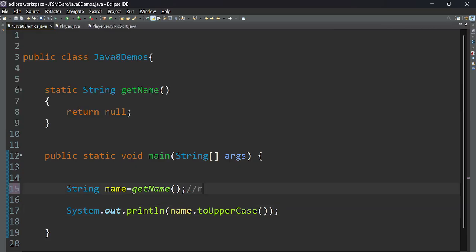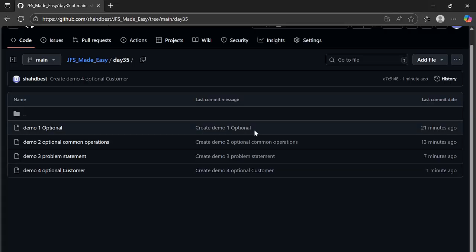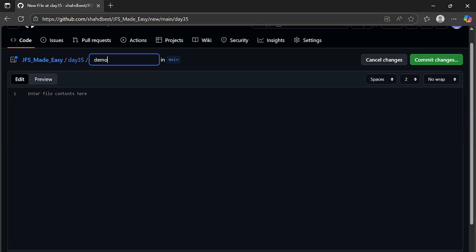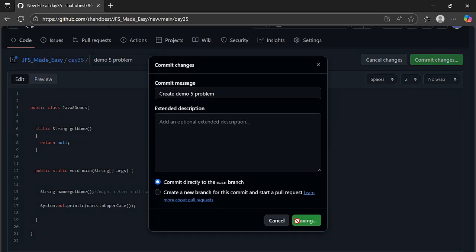This might return null, and we have to check that. So I will put this as one problem statement without using optional. This is my demo 5 problem. So let's call it problem, and in the next example, let's see the solution for that.